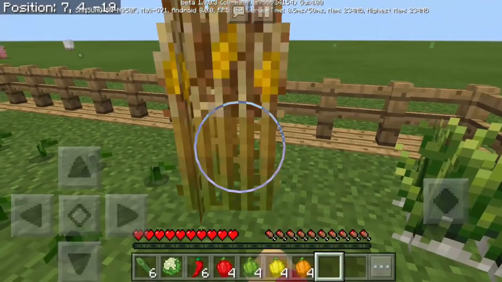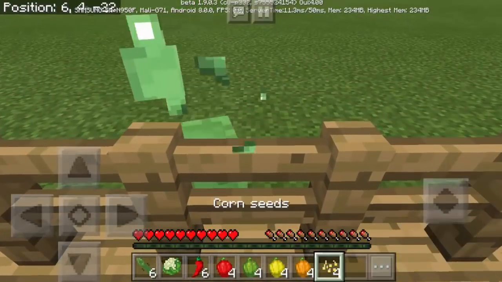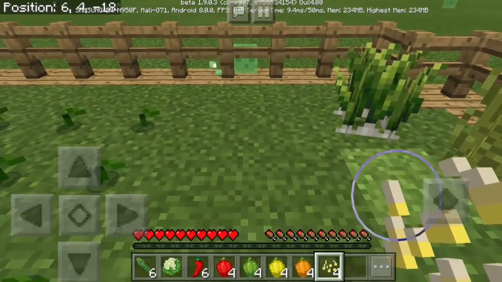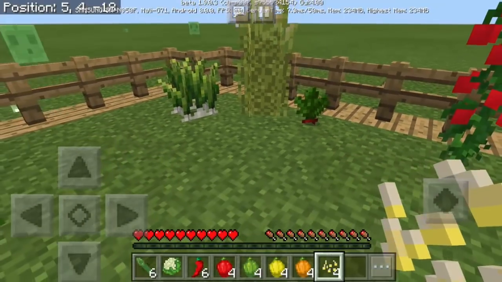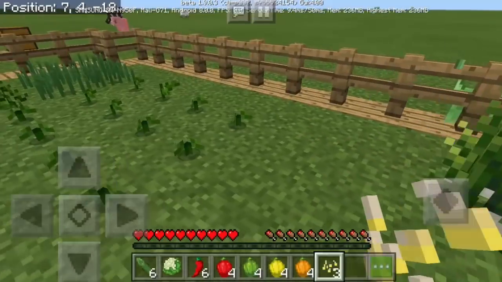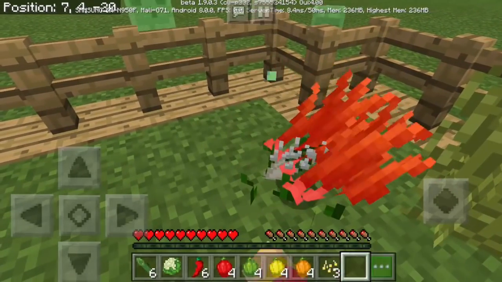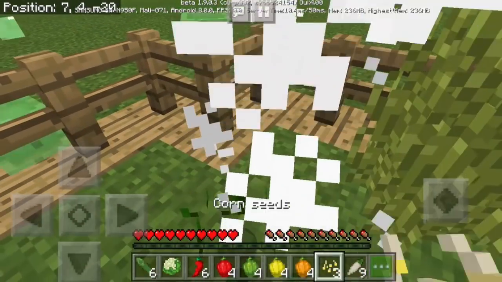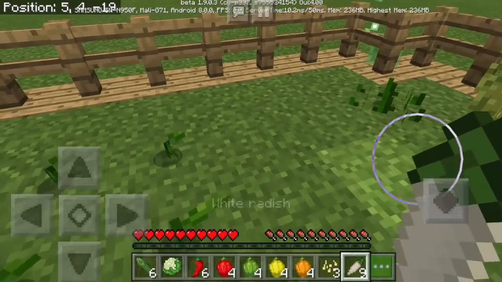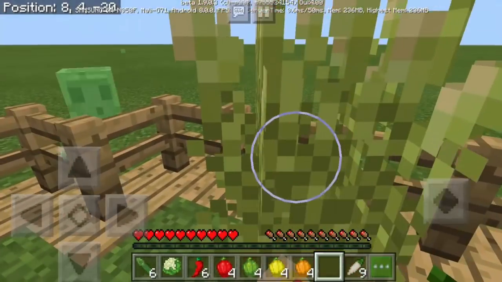Let's go here. I think I know this one. This is rye. Rye seeds. Are these rye? So we have the rye seeds. Where's the rye? Oh, I was not given any rye. There's no rye? Alright, let's have the next one. What's this? I think this is a white radish. Let's plant the seeds. Next one.